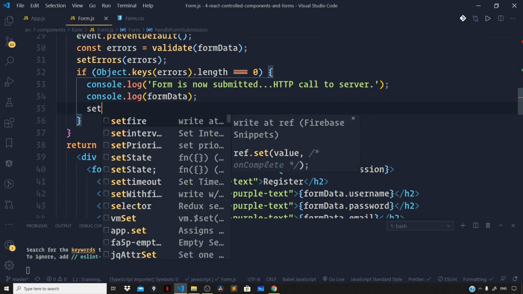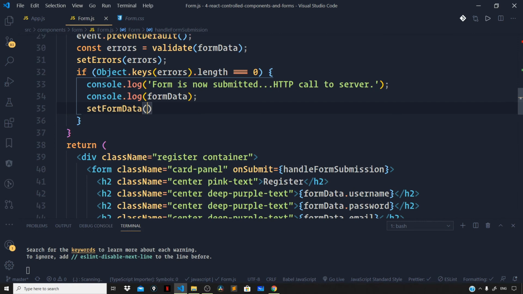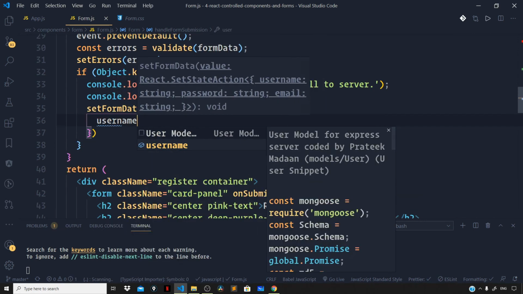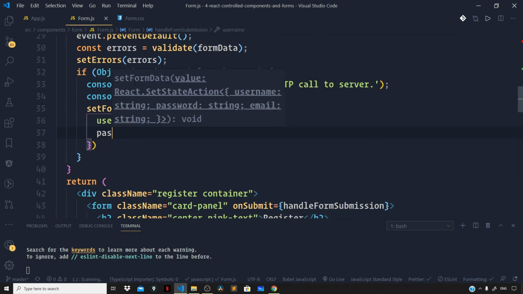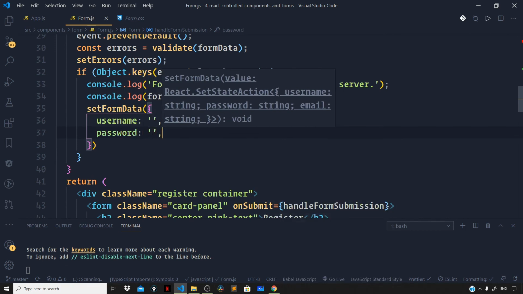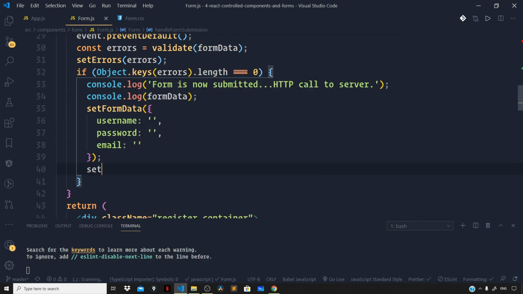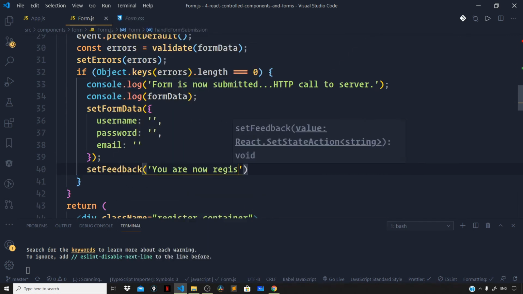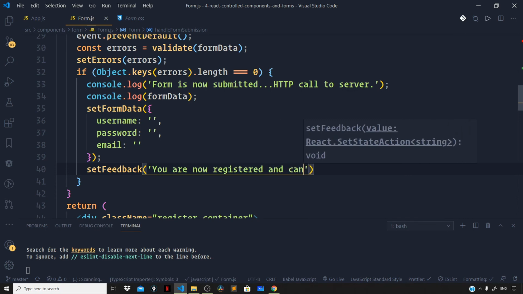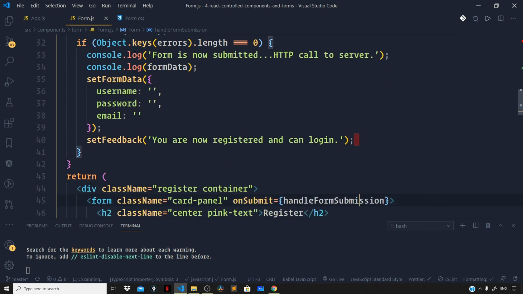So set form data and username to an empty string, password to an empty string, email to an empty string. And let us also set the feedback by saying set feedback, you are now registered and can log in.